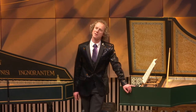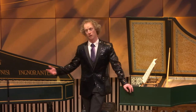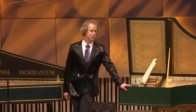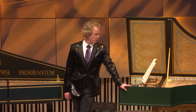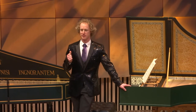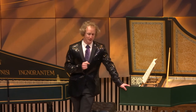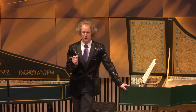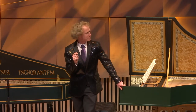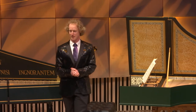Buxtehude was also one of the main exponents of the musical manner called the Stilus Fantasticus, which was very popular in Germany. Well, it originated in Germany. And that is the German take on the sort of Italian bravura that we would have heard in the Rossi Toccata. So it was this element of moving one's listener, causing them to feel all types of uncertainty. Ton Koopman, my teacher, when I first studied a piece of Buxtehude, actually it was this piece, said to me, you have to imagine that you're playing in a church at the end of the service and everyone's falling asleep. And you have to make a sound, and then you do something else, and it's like, well, what did I just hear? Now I'm just confused. So that's effectively Stilus Fantasticus, as described by Ton Koopman.